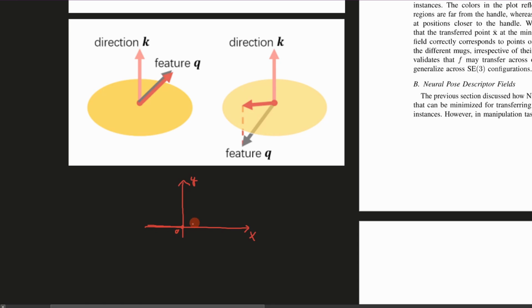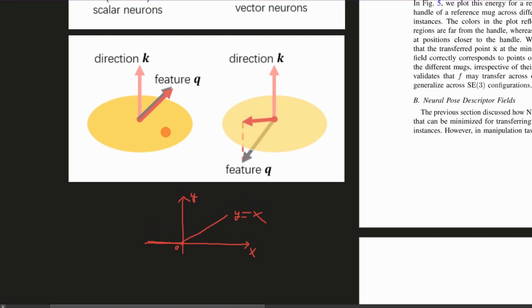So this is 0, and then for positive x, we have a simple linear function. So y equals x, right? So here we have a similar one. This is just a generalization of ReLU to 3D space. Basically, if we have vector q, nothing will happen. So that's the same as if we were to have, let me just for clarity name this q as well.